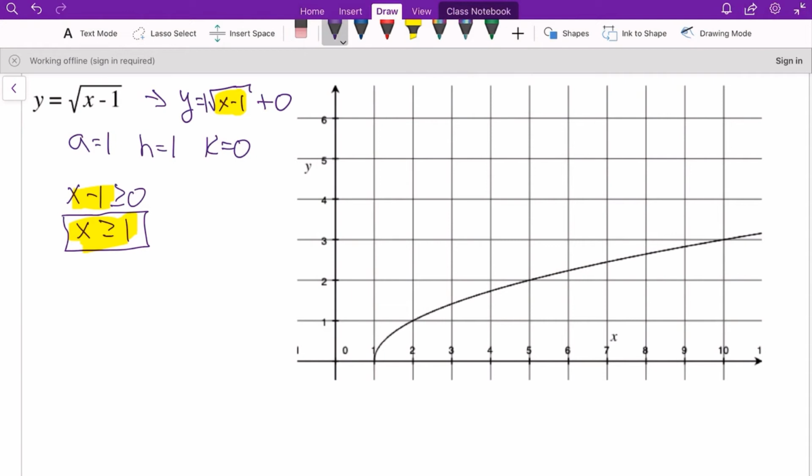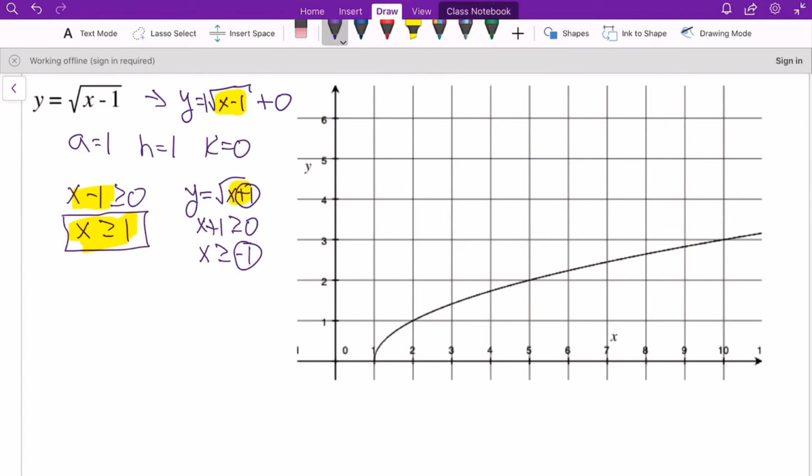So the same thing would happen if I had y equals the square root of x plus 1, and we wanted to figure out what h is. Again, if I took the radicand outside, we would have x plus 1 greater than or equal to 0 if we were finding the domain, and you would subtract 1, so x is greater than or equal to negative 1. So it switched from a positive to a negative. So that's the only tricky thing with h. H is going to switch signs on us. So you just have to remember that.